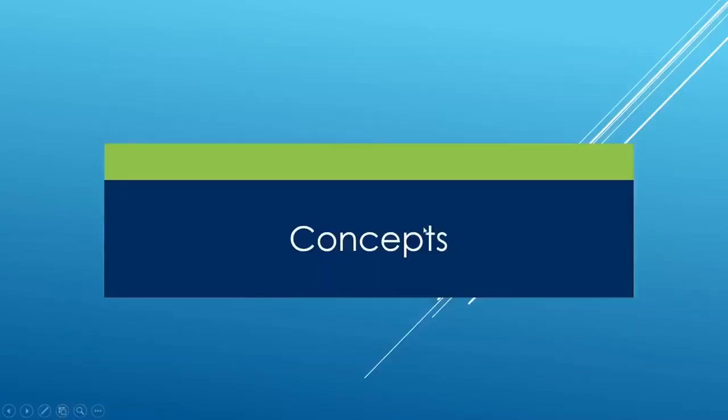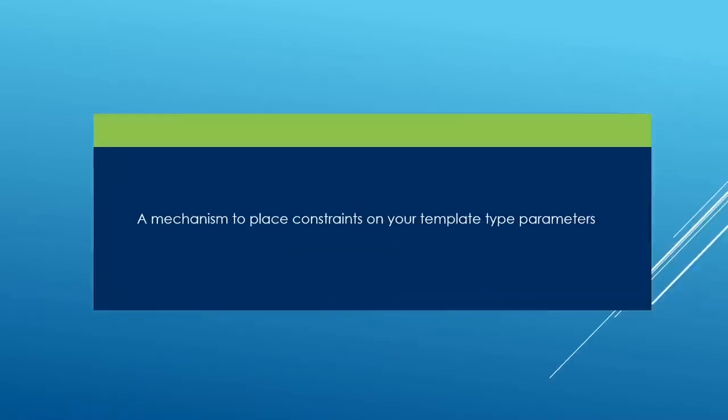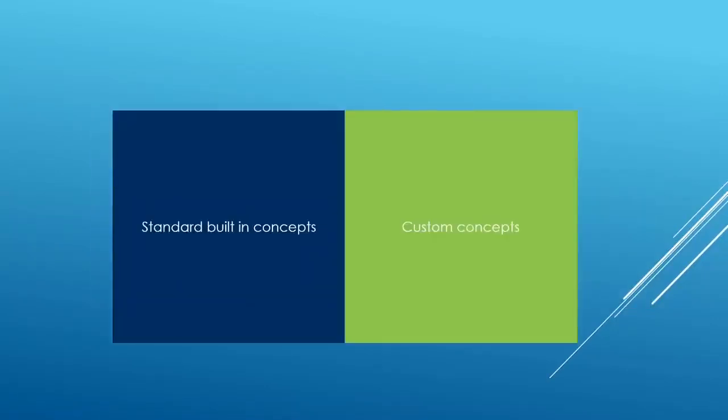In this lecture, we're going to learn about concepts. Again, concepts are a mechanism we have in place in C++20 to place constraints on our function templates. For example, we can use concepts to specify that we want our function template to only be called with integers or doubles or strings or whatever, and when somebody violates our concept, they're going to get a compiler error. In this lecture, I am going to show you how you can set up your concept and different syntaxes you can use and how we can understand them. But before we do that, please note that there are 2 sides to concepts.